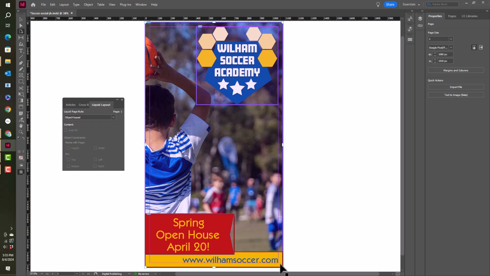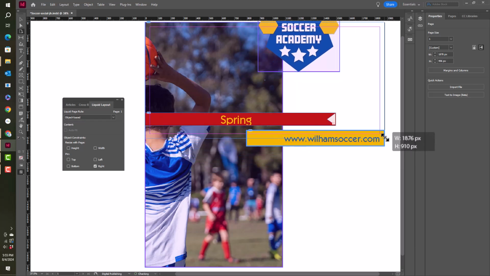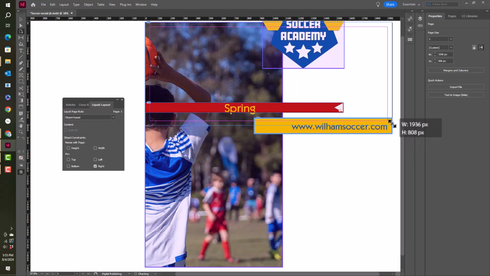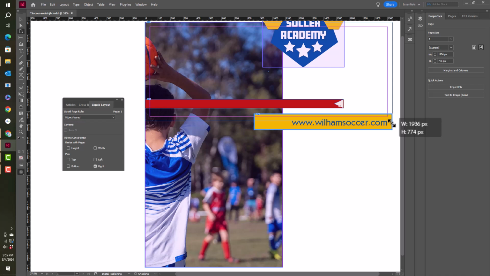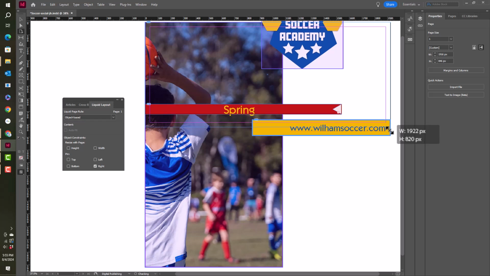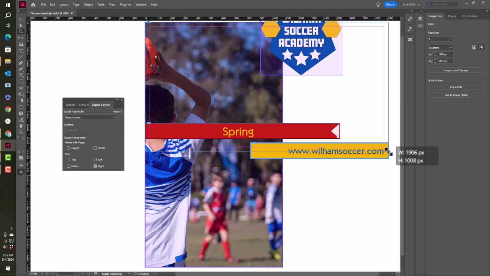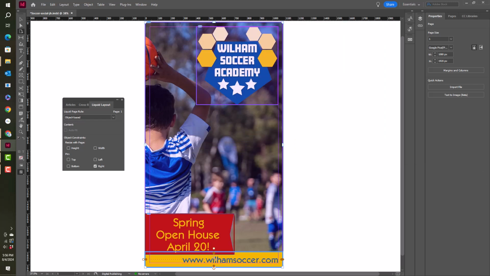So with your Page tool, you're going to click on the bottom right corner of the page, right on the corner, and drag up and over so that we can see what this layout is going to look like. We want to go somewhere around 1920 by 1080. We're just reversing what we had for this particular build. When you release the mouse, it's going to pop right back where it was.